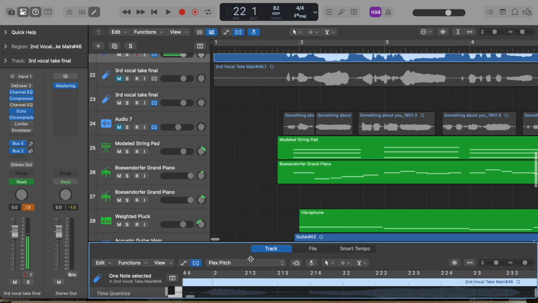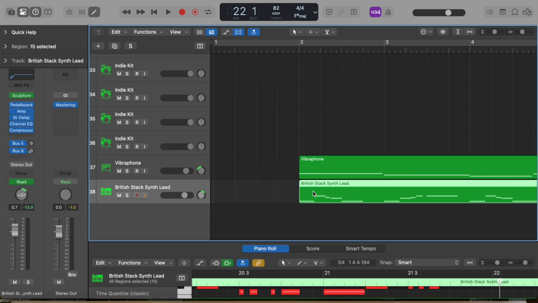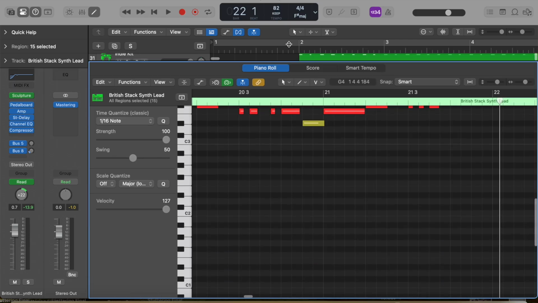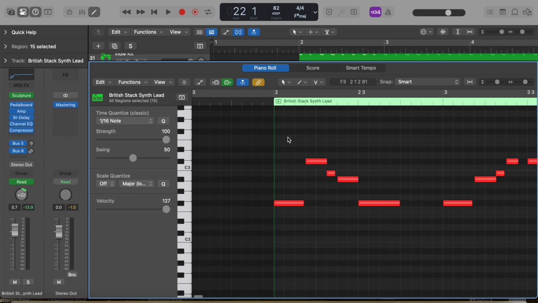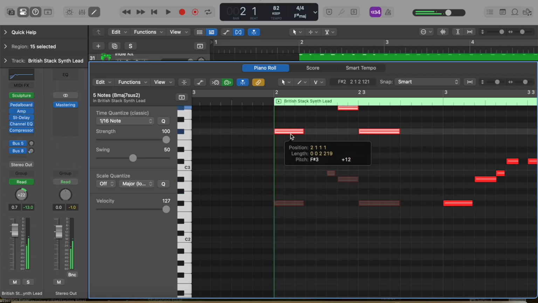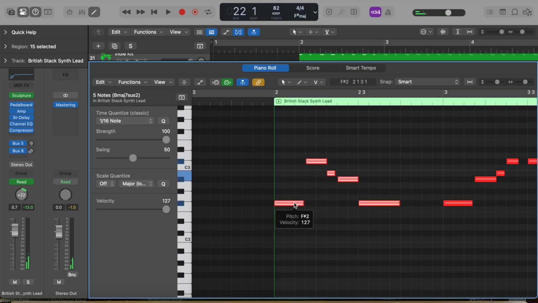Another thing that Logic Pro has to offer is MIDI. So I'm going to go down to this synth lead, which is essentially like an electric guitar, but I just used a keyboard plugin. Your MIDI will plug in and put these notes on the screen, and I think that's really useful because then you can edit the notes. For example, I can move these up an entire octave if I'd like, all the way up to F sharp in the third octave, but I'll keep it down on the second octave for the purposes of this song.